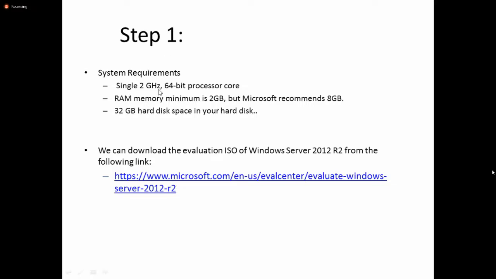A single 2 gigahertz 64-bit processor and 2 GB RAM, but Microsoft recommends 8 GB, and 32 GB hard disk space. This is the minimum requirement.